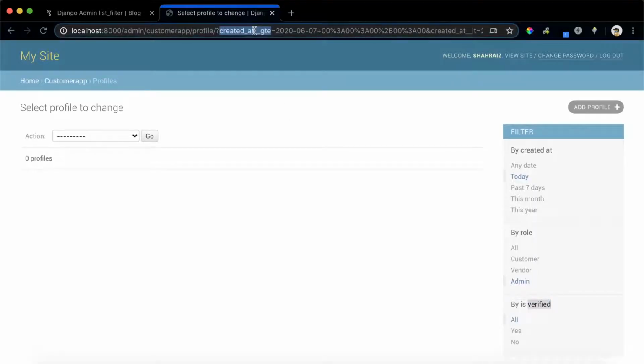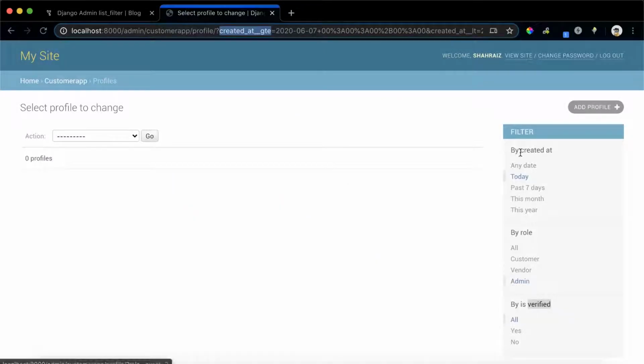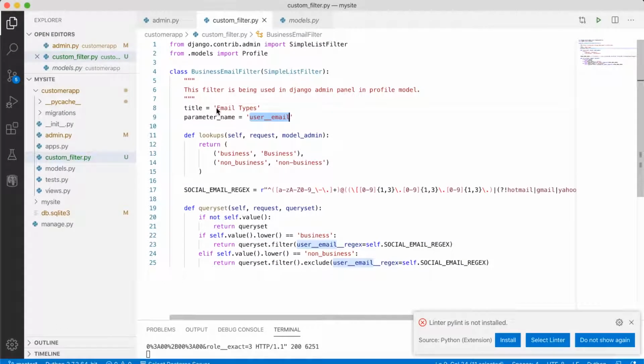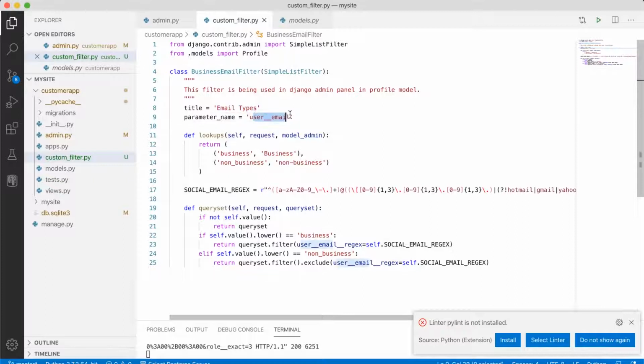For example, for created at, it would have been set here for the Django default, instead of this. You can see this in the Django official documentation, if we can pull it up there.